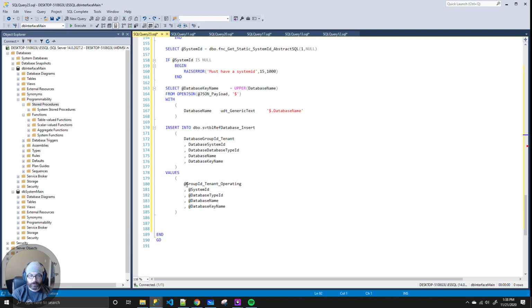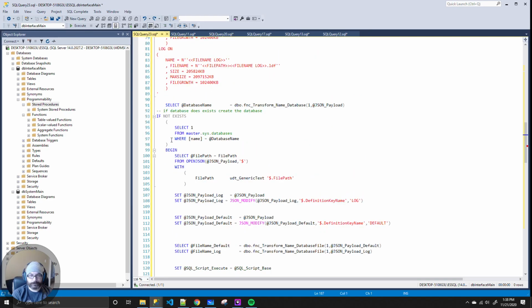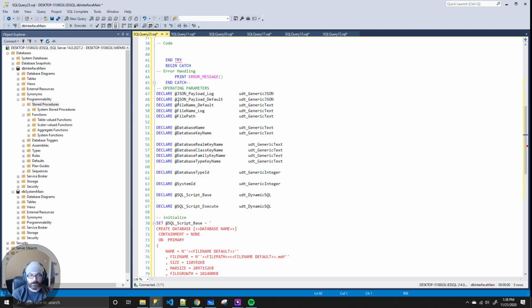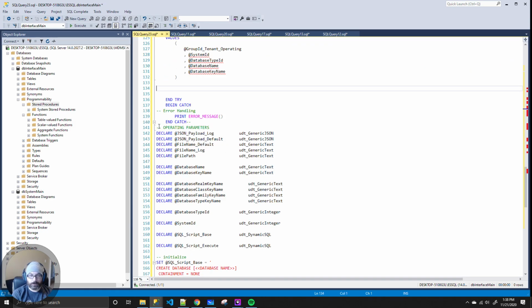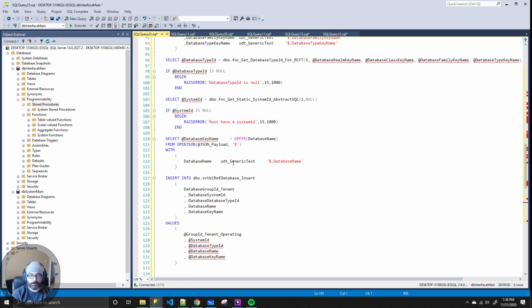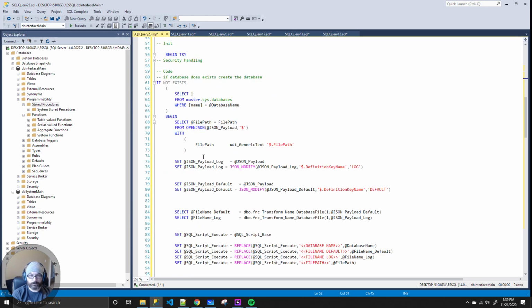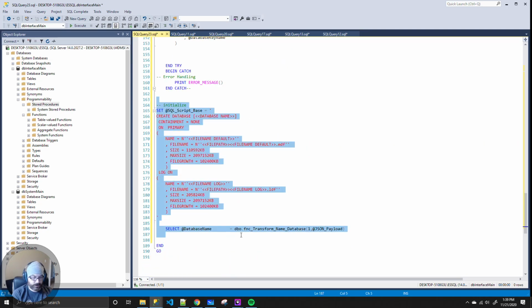I use a snippet manager. Oh, come on, what happened? Oh, okay. So where's my catch? Here's my end try, here's my code. Here are my variables. Here are my initializations.